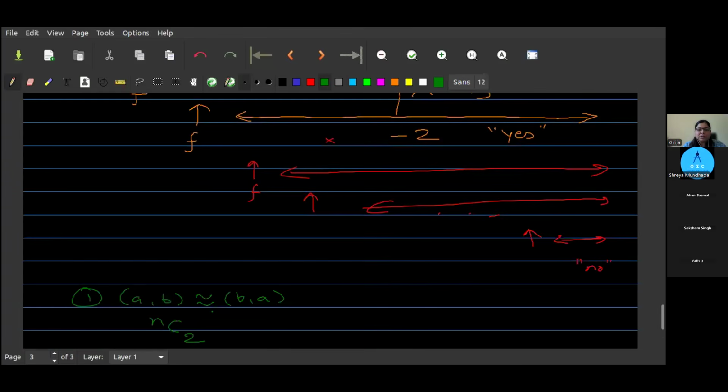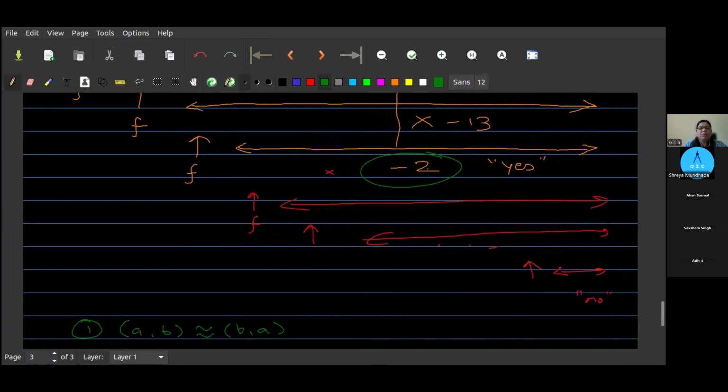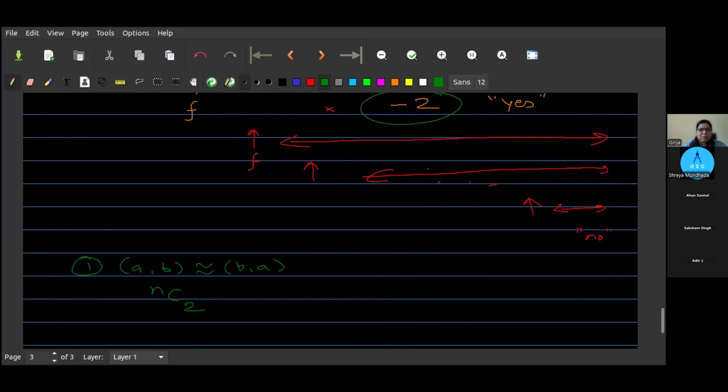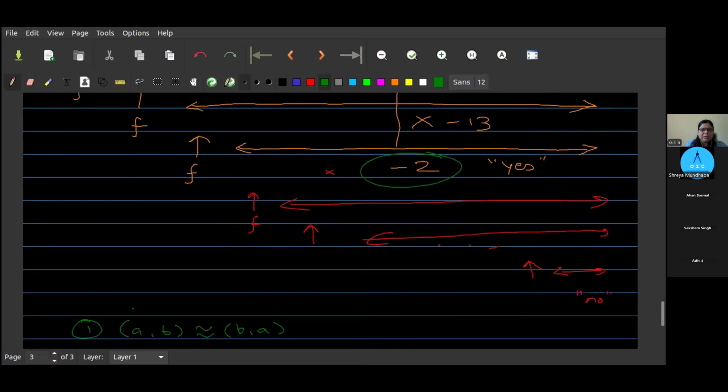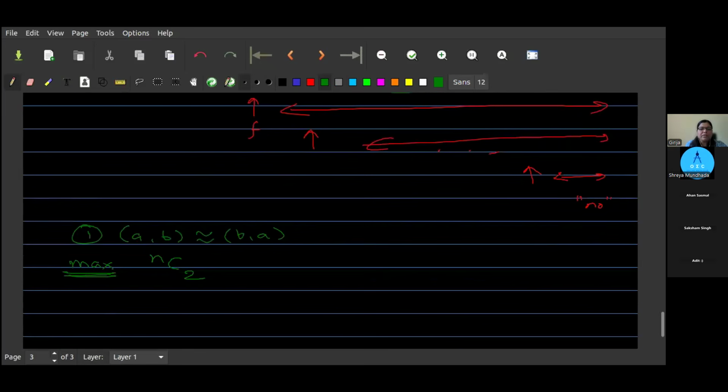It may happen that you have to consider a lesser number because, for instance, here you found it not after NC2 pairs, you found it much earlier. But in case the answer is no, then you have to go through all NC2 pairs. So for this talk, we will always say that this is like a max. You can do better, even within this approach. For example, in case of 2 minus 2, we stopped earlier. That's okay. But we will definitely not go beyond NC2, because only these many pairs are there to consider.